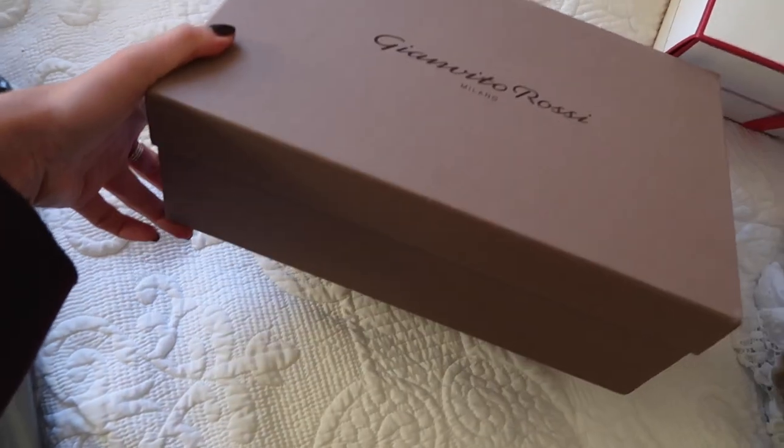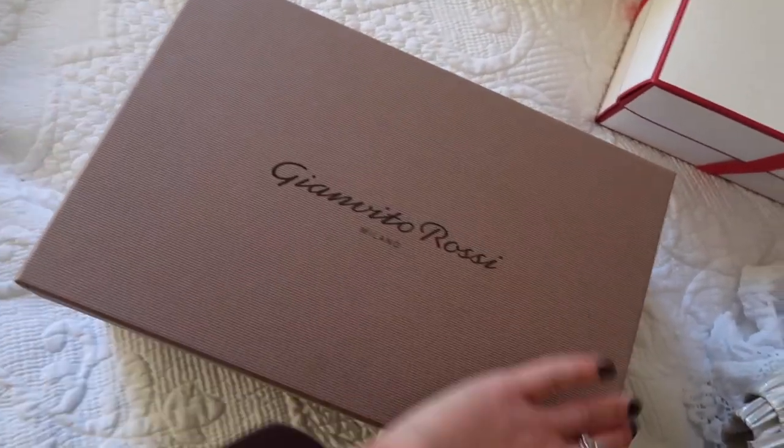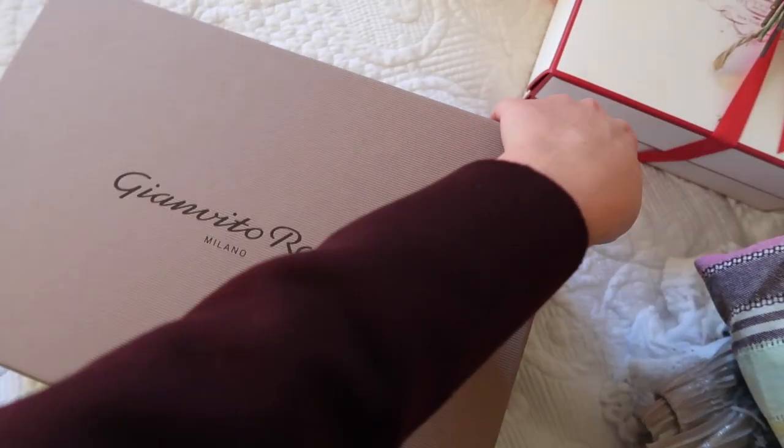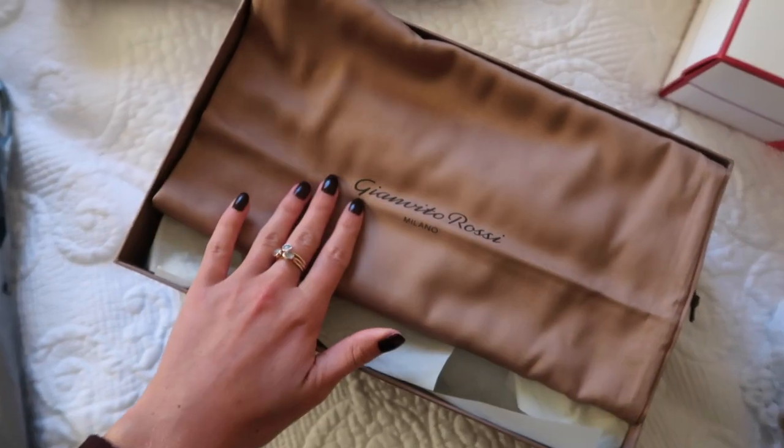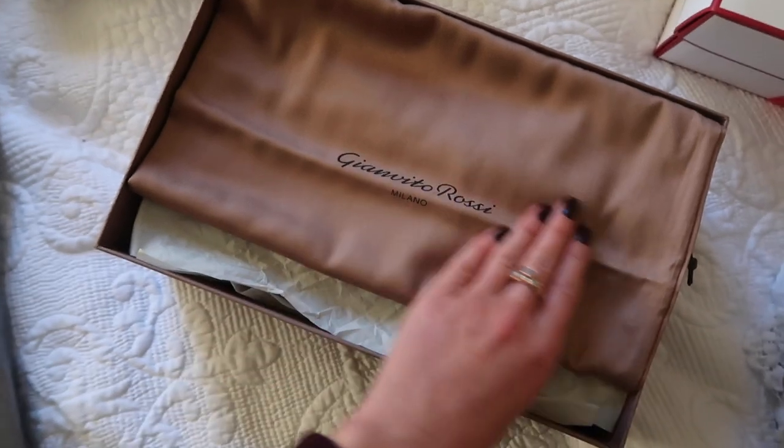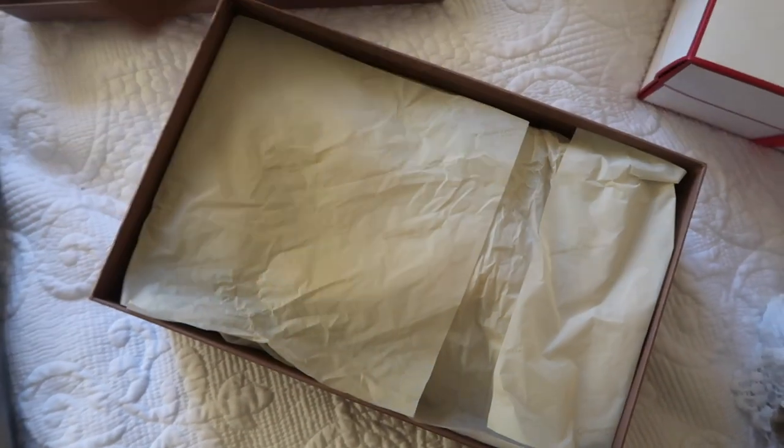I've heard amazing things about them, and as soon as I saw these, they're such my kind of colour, and hopefully I'll be able to wear them a lot for evening dos and summer weddings, because as I'm sure you'll agree, they're a very versatile colour. Let's just open it up.